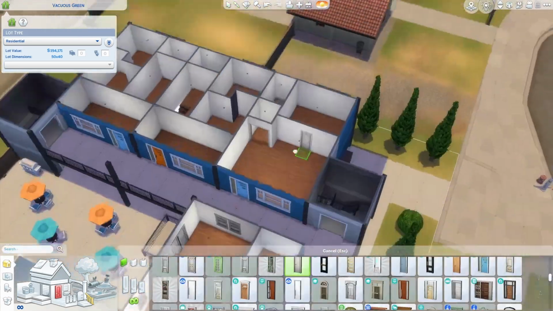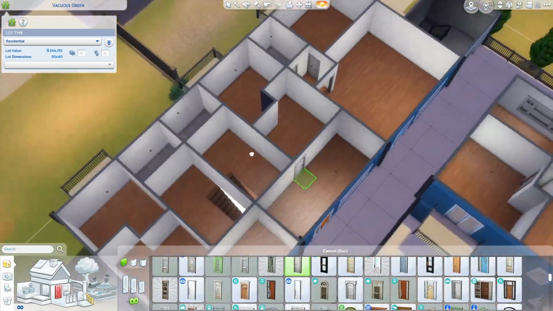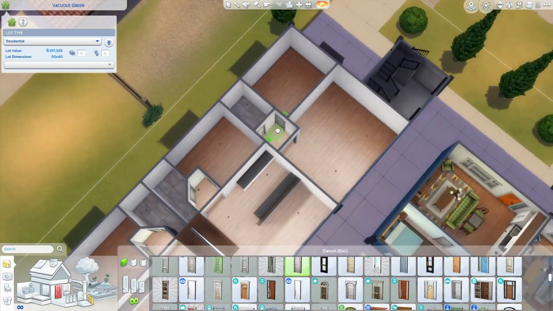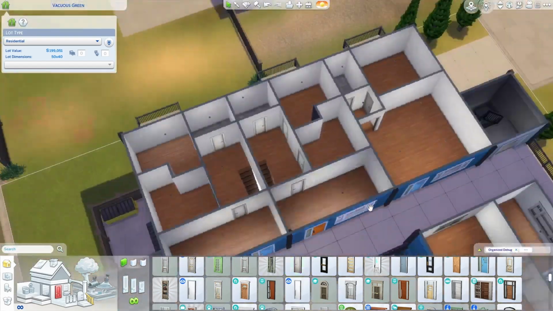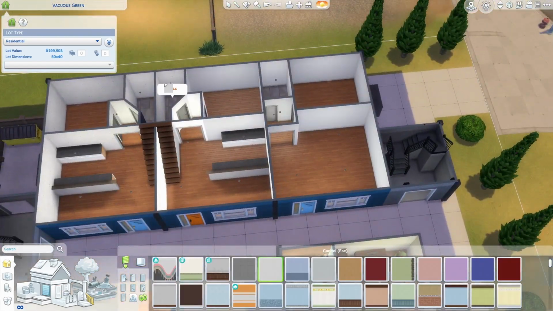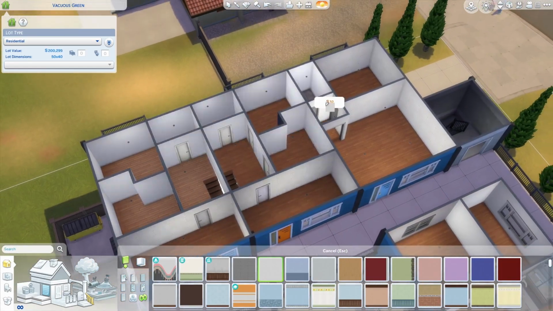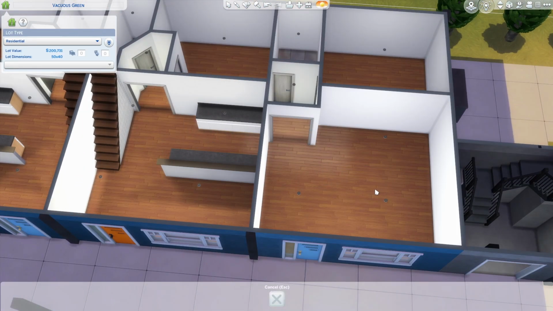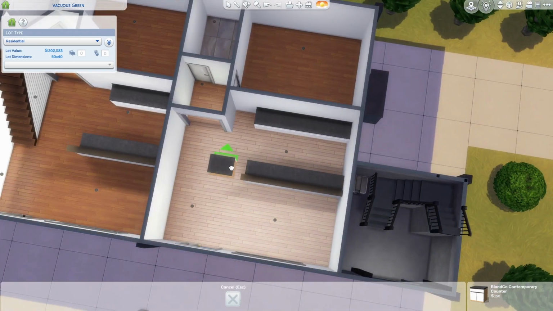So here I am just finishing up the layouts. I added a bunch of lights to make it nice and bright and easy to see, and then put in all of the doors. And again, I figured they're using the same doors, the same almost everything, just to make it easier on the person who owns this place too.